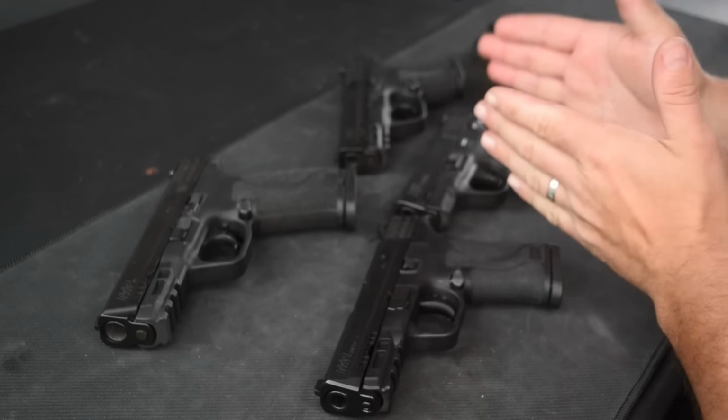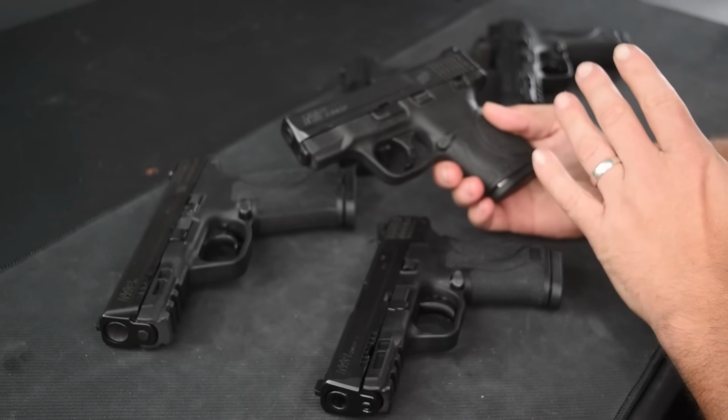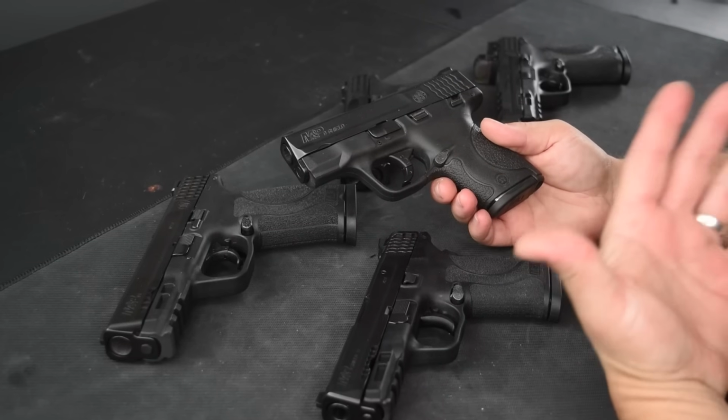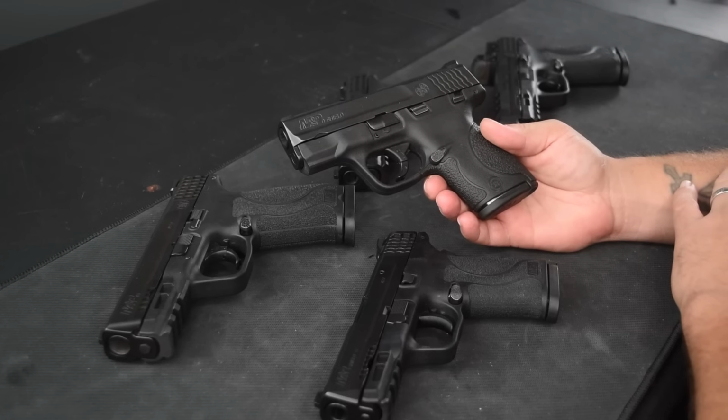Let's go ahead and get started. We're going to start with the carry model, and this is a Gen 1 M&P Shield. The reason I brought this out is because this is one of the oldest guns in our firearm collection. This is what we basically started the channel with, and this is going to be a great carry gun.